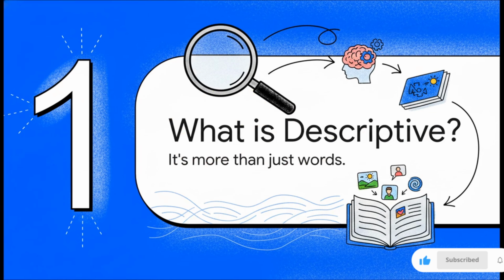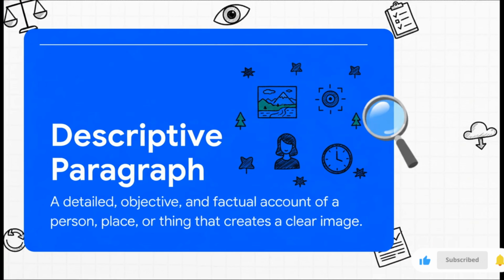Okay, so first things first. To really get this right, we have to go back to basics and ask, what is descriptive writing really? Because, spoiler alert, it's about a whole lot more than just describing stuff. The big, flashing, neon sign words here are objective and factual. Your job isn't to share your opinion or tell us what you think. Nope, you're basically a human camera. You're using words to paint a picture that is so clear, so vivid, that your reader feels like they're standing right there next to you.